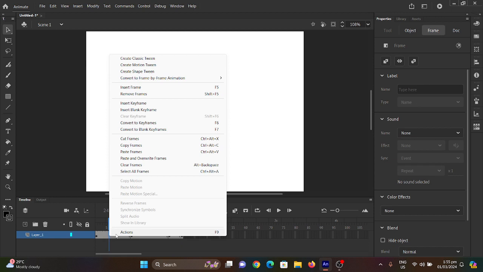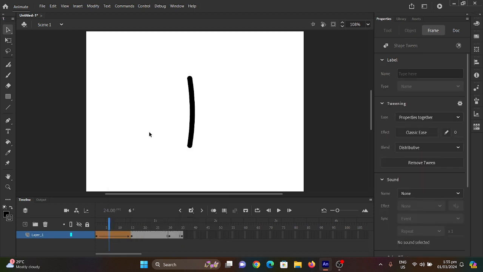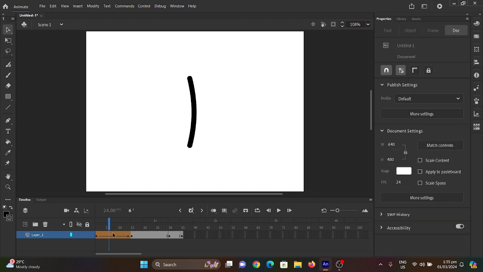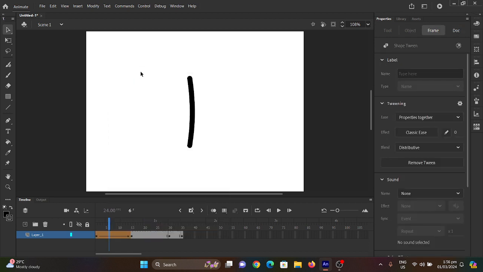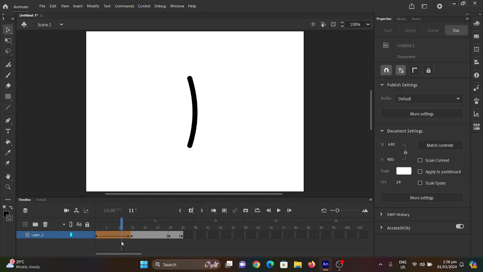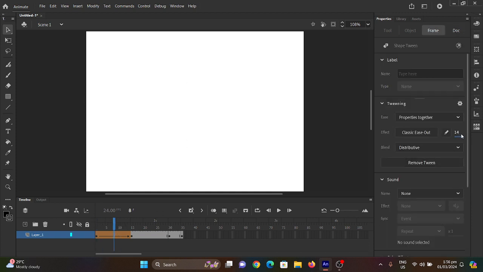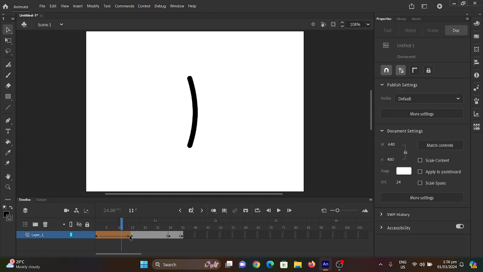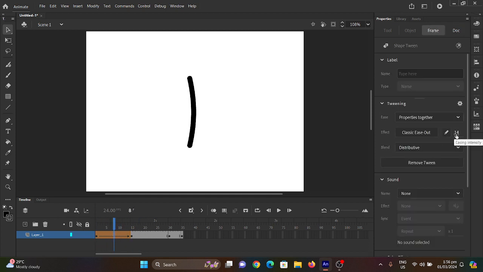Next is shape tweening. Right click in between, shape tween. You can also add easing in, easing out here. If you want easing in or easing out, it's up to you guys. Oh, sorry, wrong. Did I click shape tween? There, shape tween. All right. What happened? Why did it disappear? All right. Anyway, so that's easing in, easing out.